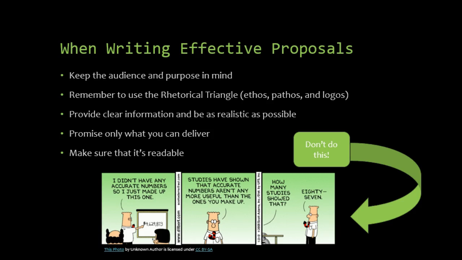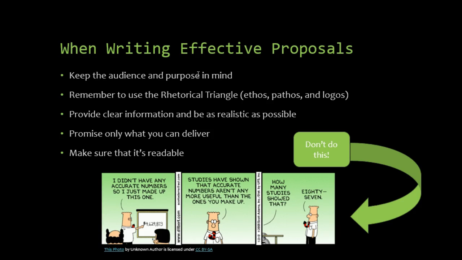Let's move on to talk about writing effective proposals. Now, while I can't give you tons of advice over the next few minutes about writing effective proposals, I can give you some high-level tips that can make you successful in proposal writing. First, as with anything that you write, you want to make sure that you keep your audience and purpose in mind. For whichever type of proposal you're trying to write, first make sure you know which type of proposal you're trying to write. If you don't know, then that's a serious problem. So identify what type of proposal you're trying to write.